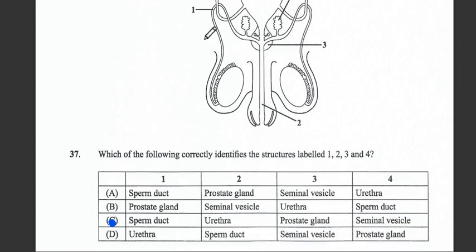So for number 1 now, we're talking about the sperm duct. So far we can see that these are two testes, otherwise known as testicles. So for number 1 here we have the sperm duct. This part here refers to a sperm duct. You see it connected to the testicles, right? So this is a sperm duct here. So we have seen that C refers to the sperm duct.